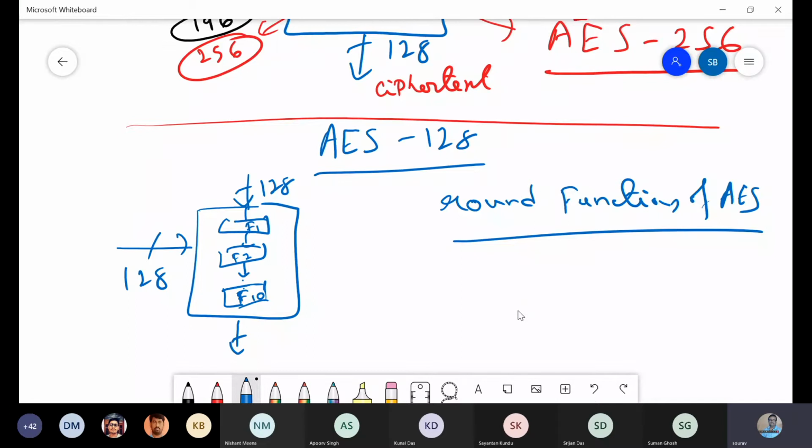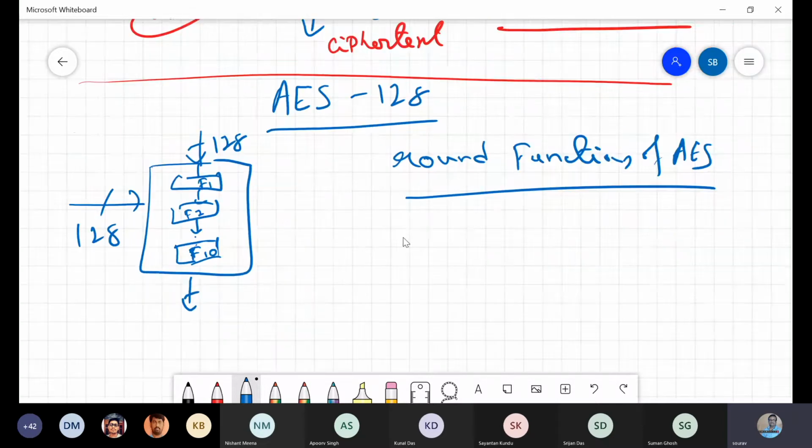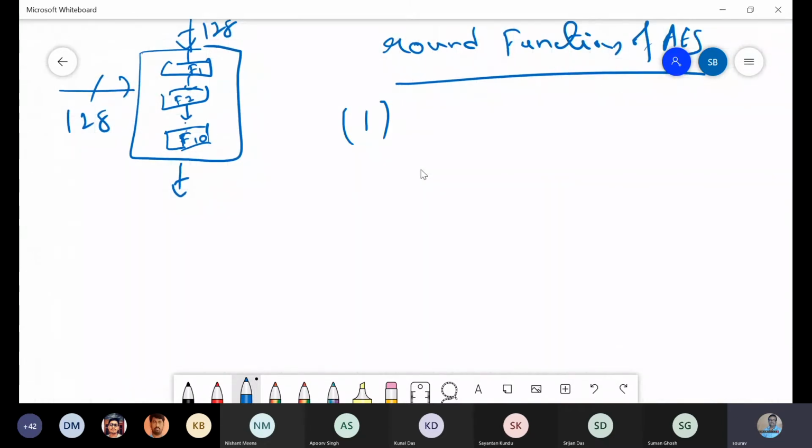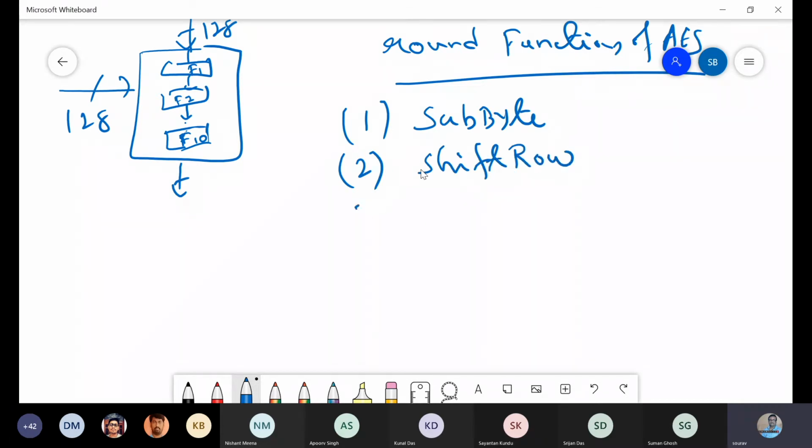The operations are basically subbyte, shift row, mix column, and add round key.